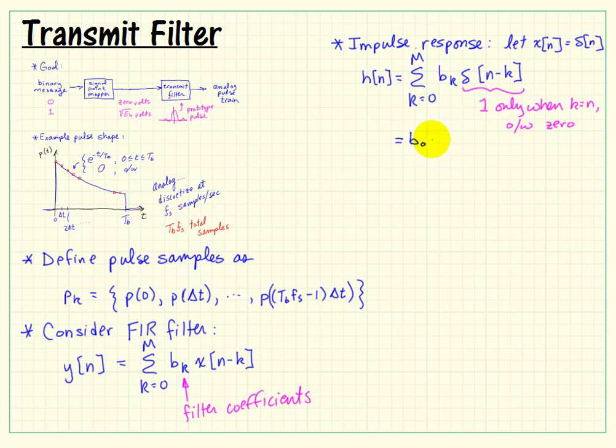So as we start to evaluate this sum, we see that we have b sub 0 coefficient times delta of n minus 0 plus the b1 coefficient times delta of n minus 1, and so on, all the way out to k equals m.